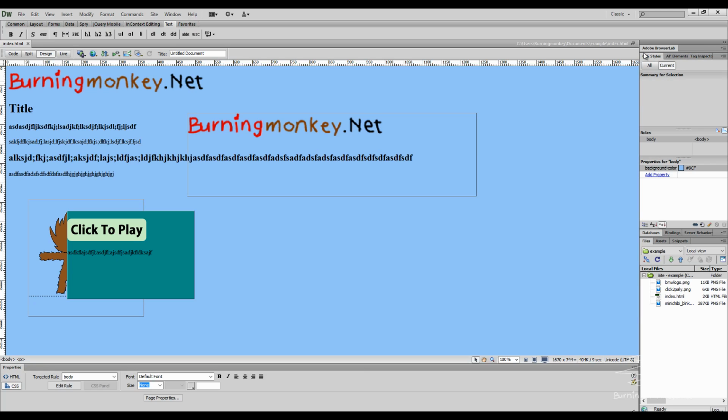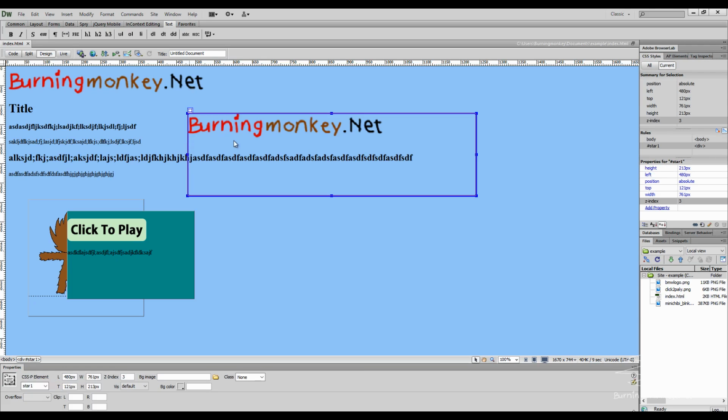And right on the side, you have CSS Styles. This will basically help you find and give you properties and all the stats of that box, the table, the div tag, the div table. And as you can see, it tells you all the properties.